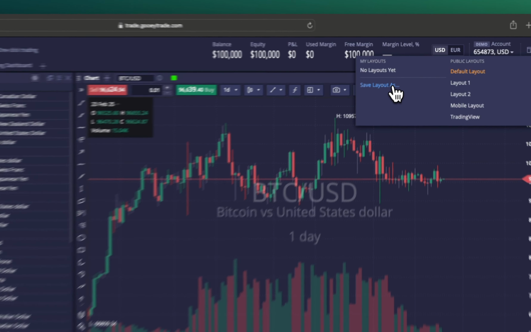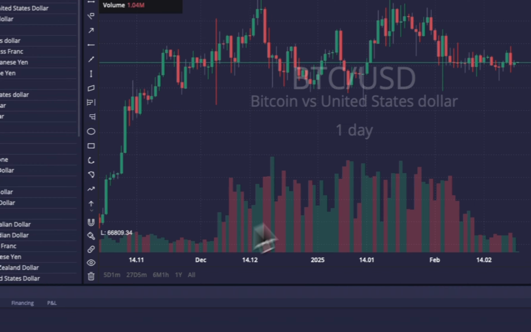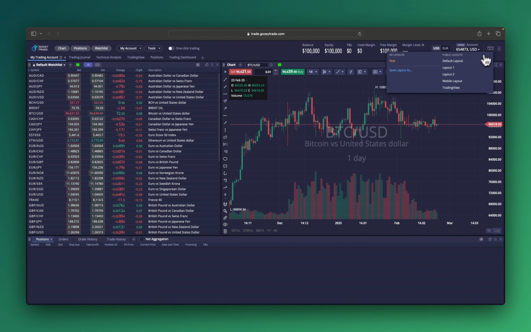But you can save this layout by clicking on it and maybe saying test and save it. And now just go back. It should be on your sections in my layouts right here, and you can load it whenever you want to. Okay, so that's how you kind of move around your layouts according to what you want.